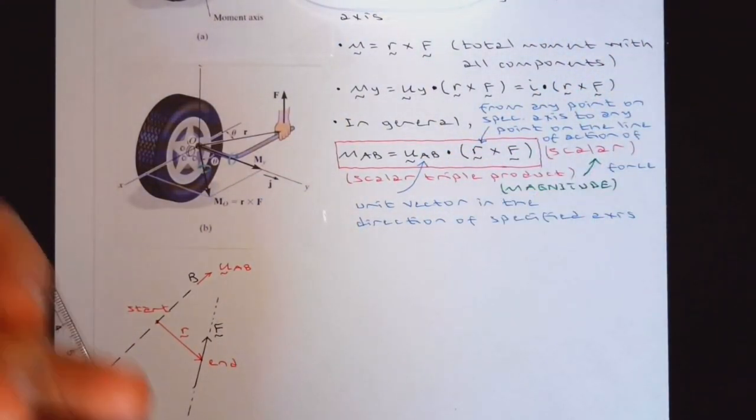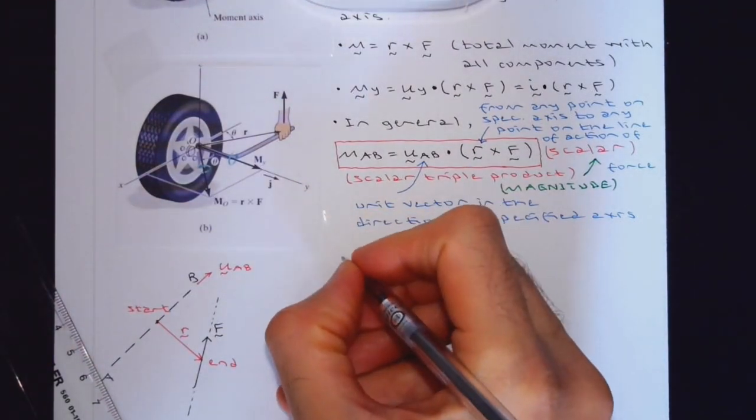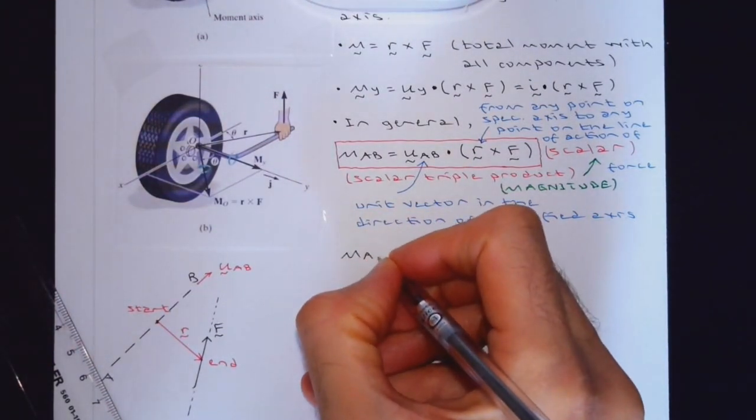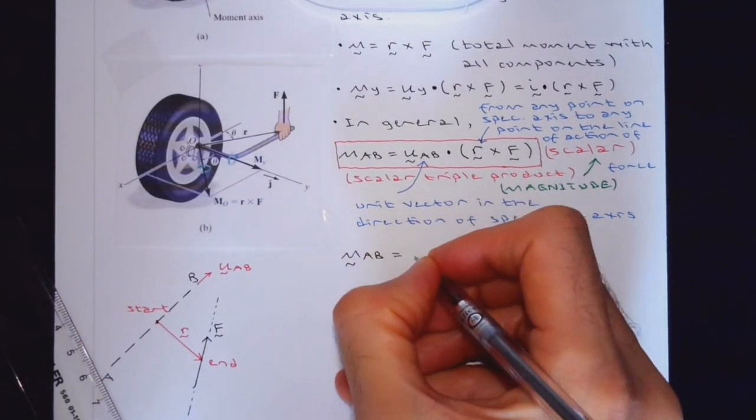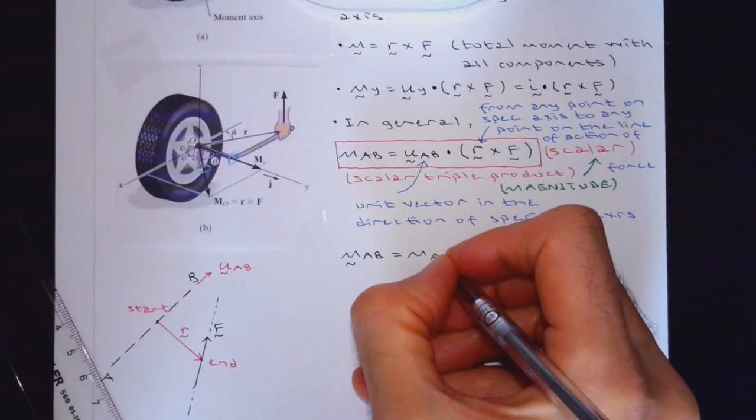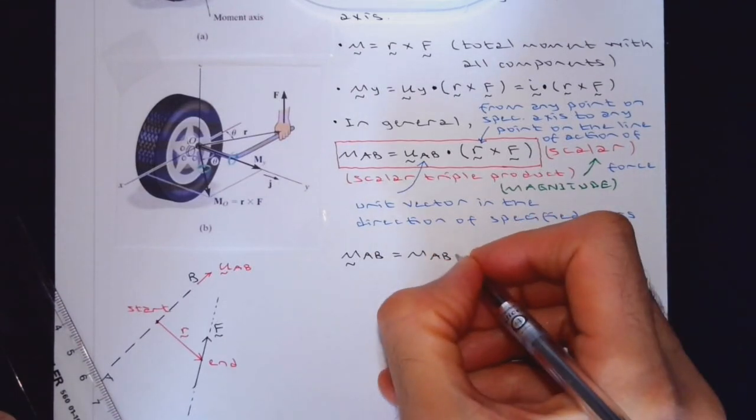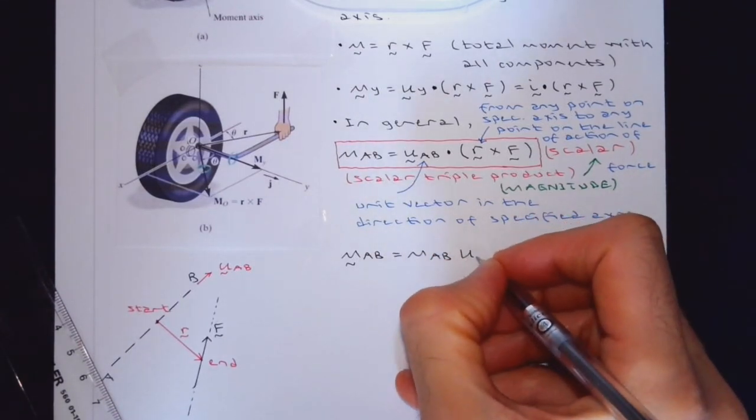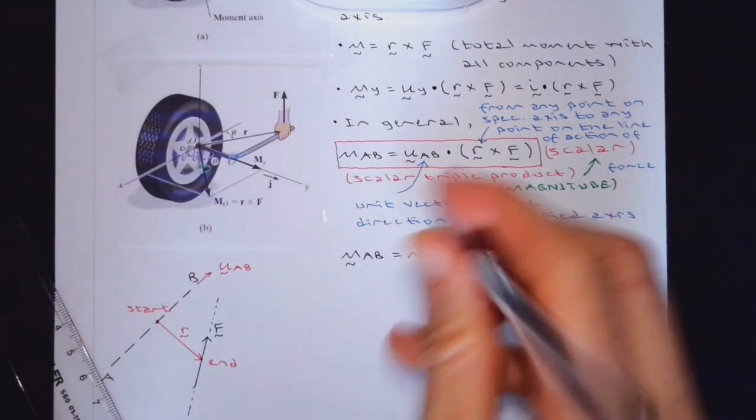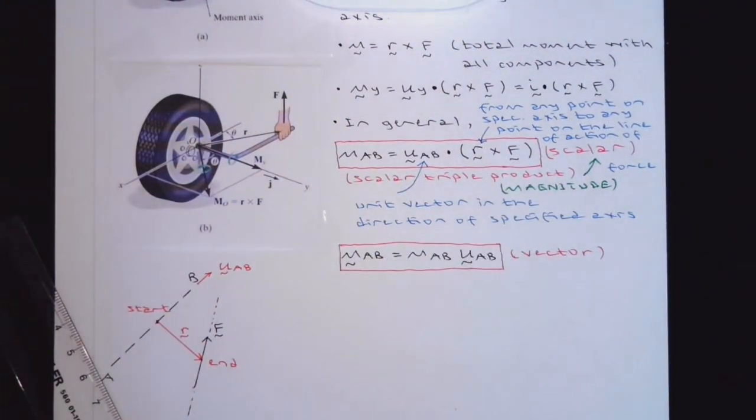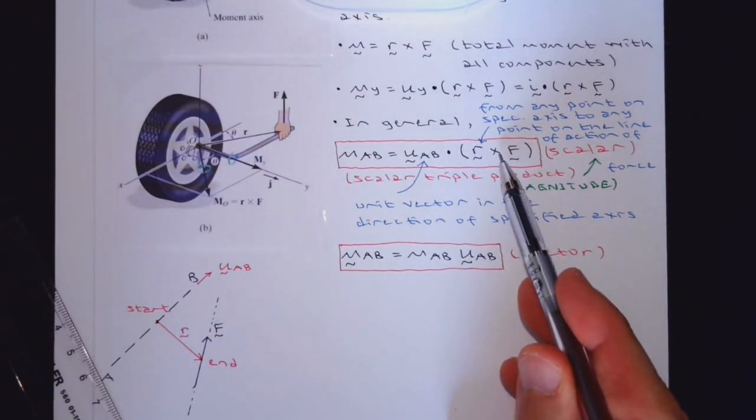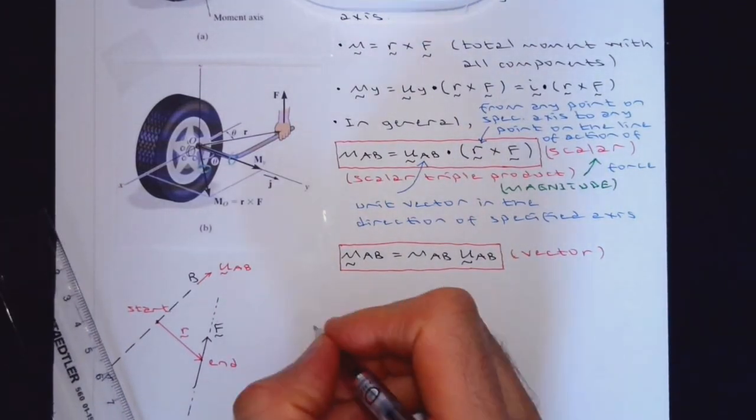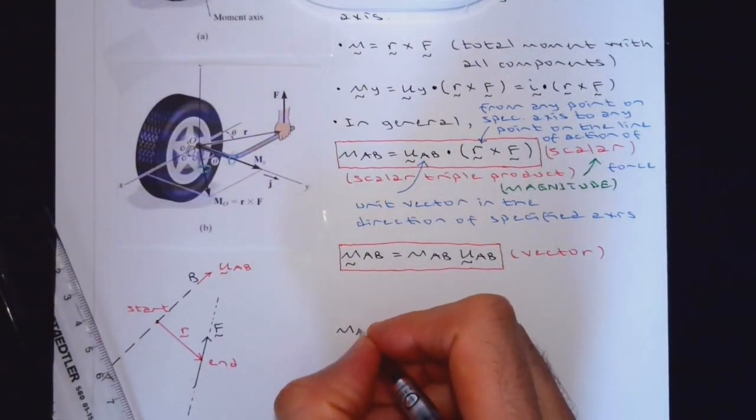It is easy to convert this into a Cartesian coordinate vector because you know the position vector anyways. So what you need to do is to multiply this magnitude by the unit vector which is directed along a, b. You know how to do a cross product. It's a determinant expansion.